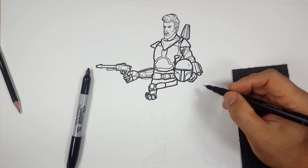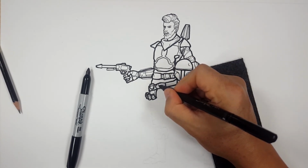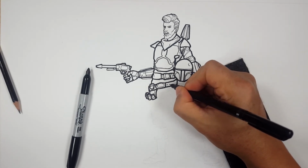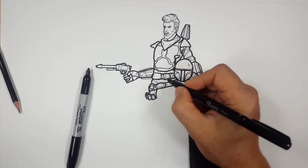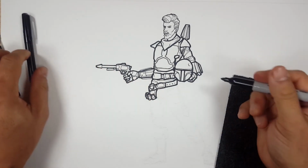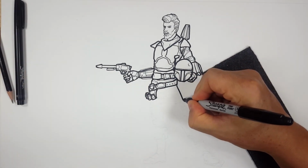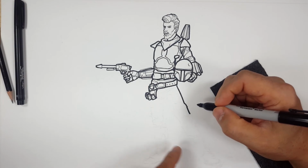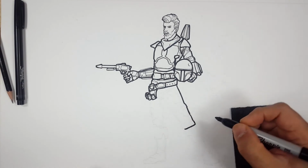All right. Let me add a little bit of detail to his little pouch here. Maybe do something like that for his, what do you call it, buckle. Just kind of breaking up the negative space is what I'm trying to do. Okay. So now we're just drawing pants. I'm gonna lean one leg back this way. A little pouch hanging off his pants here, and this leg has no armor on it, so I'm just going to draw into his boot like that.